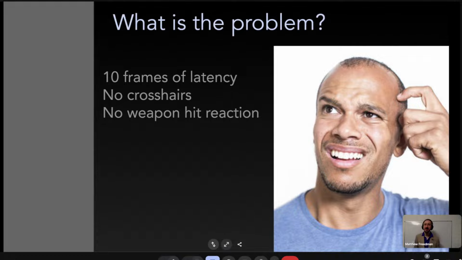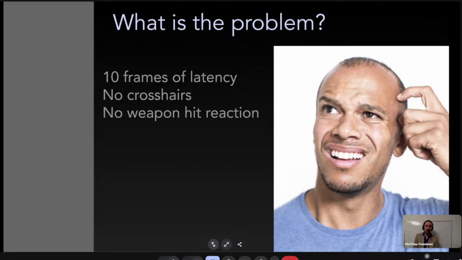They actually make a gun. You try it out in game, and there's 10 frames of latency. They didn't put crosshairs, and when I shoot enemies, there's no hit reaction. They're like, yeah, we're innovating here. What we've got is you shoot the enemy with the gun, and it's boiling their insides, and eventually they'll just fall over after a certain period.